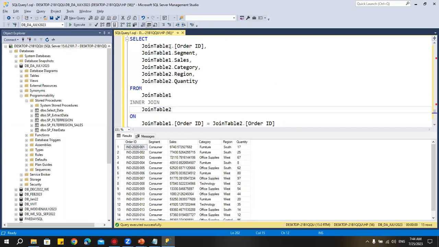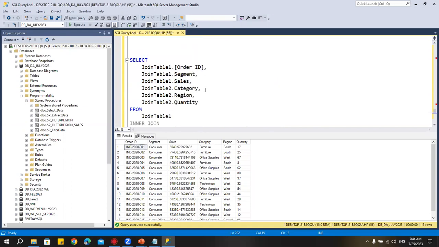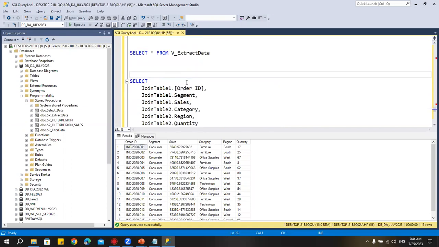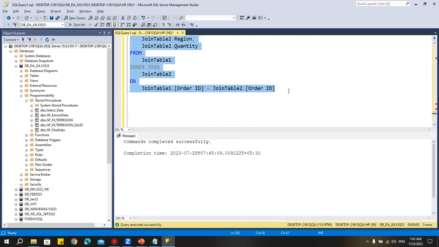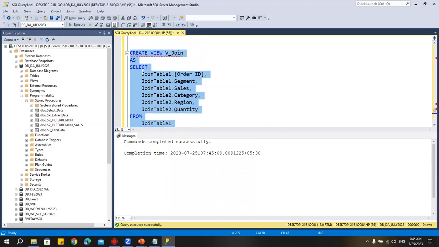Now every time I cannot keep on writing this query. So I'll create a view and here I'll say as select, and then press F5. Now you see I don't have to write the entire query.